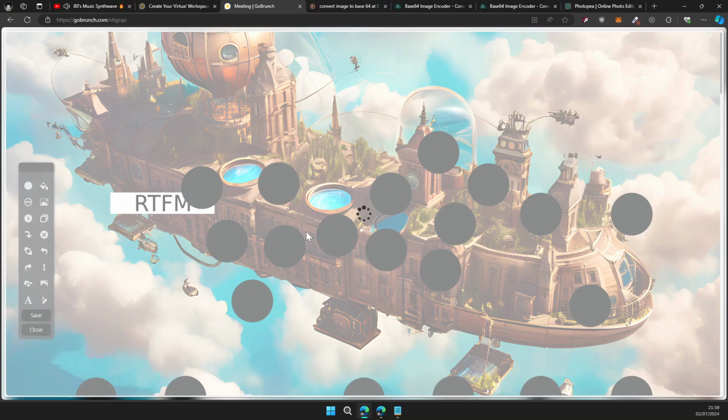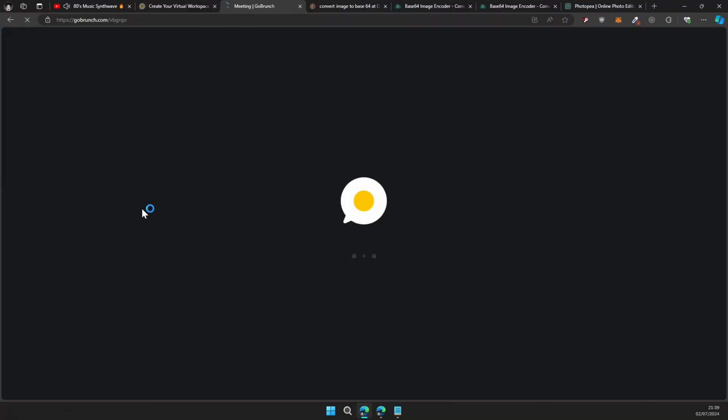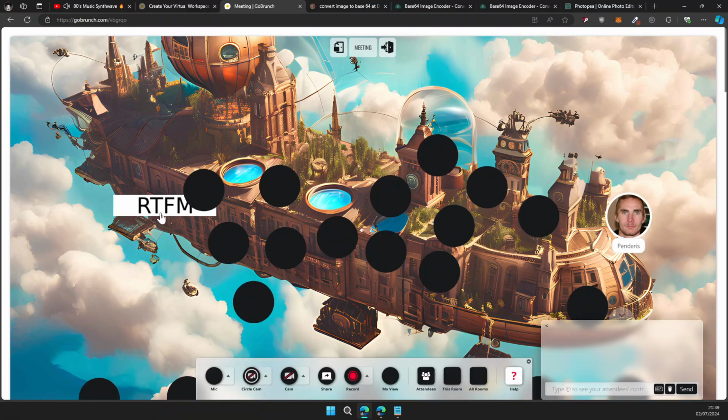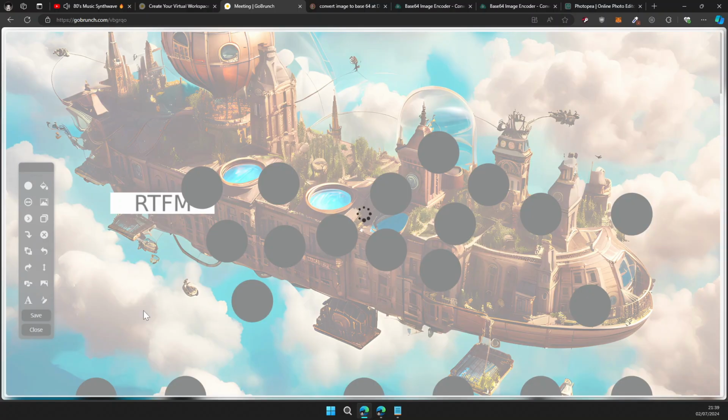And Z index on these circles, we just have to change. That actually gives it the opportunity to stay. Workspace on top of the level.